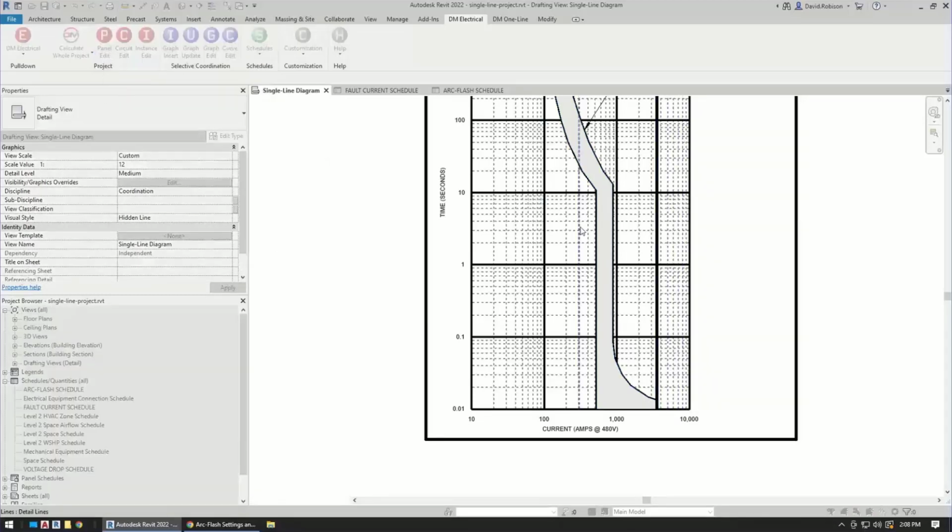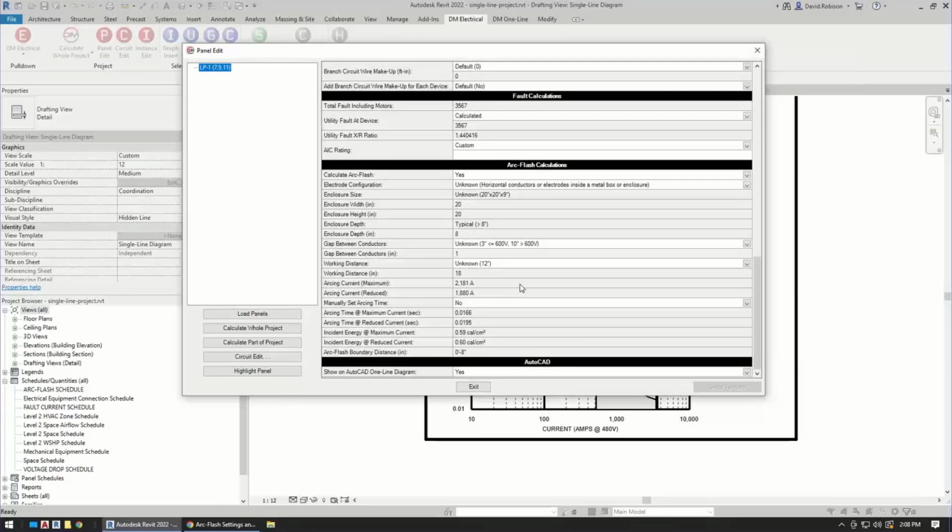And if I pull up this panel, you can see here that we've got 2 numbers that are within that range of that curve. So we have the different arcing times. We've got different currents, and the shorter current has the longer arcing time. In this case, they end up being pretty similar. It's slightly larger for that reduced current. So it's got this lower current, but has a longer arcing time, so it's going to have a higher incident energy there.